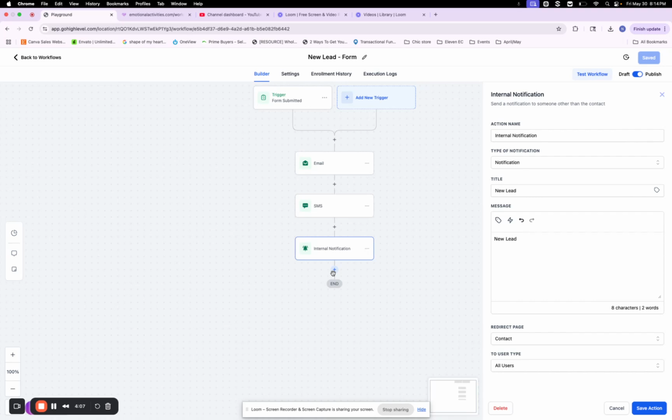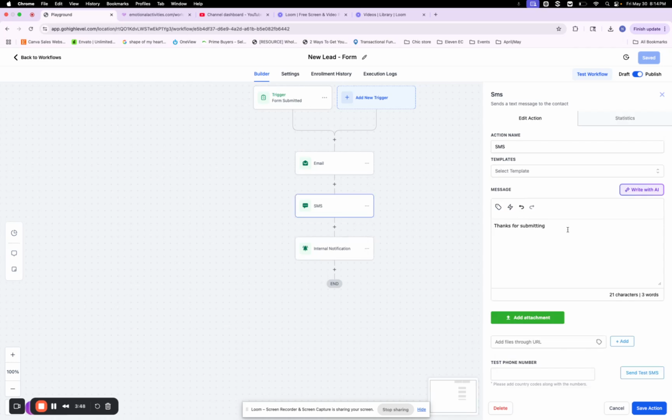Now what I want to happen is I want it to wait for their reply, and if they reply yes, I want something to happen. And if they reply no or don't reply, I want something else to happen. So to set that up, I have to add my question.